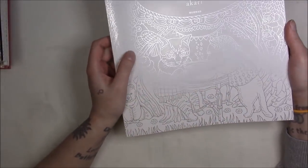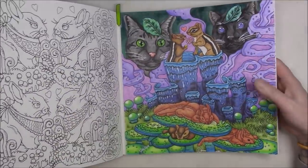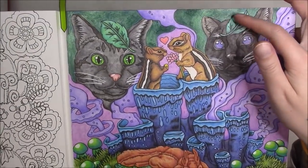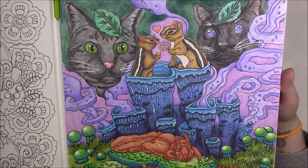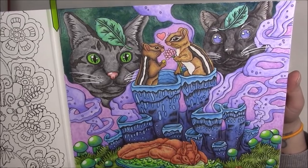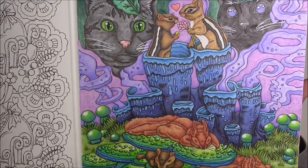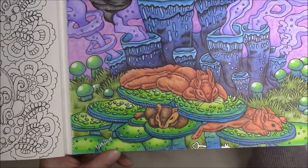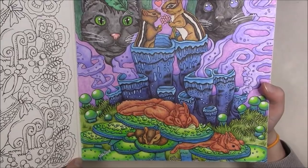So, next one. I'm pretty sure this is Korean, but I'm not positive. I just finished this recently. And I did shiny Prima paint up here. I don't know where they're looking from, but it's a very dreamy, trippy kind of book. And so I figured I'd just make it shiny behind them. And then realistic squirrels and cats and chipmunks, because that's who I am. And whatever those blue things are, and then fancy mushrooms. And that's done with Neocolor and Pablos.